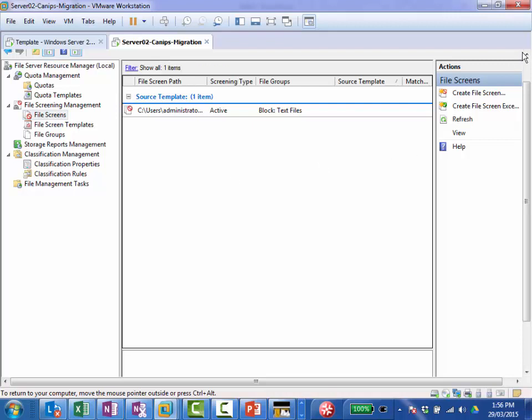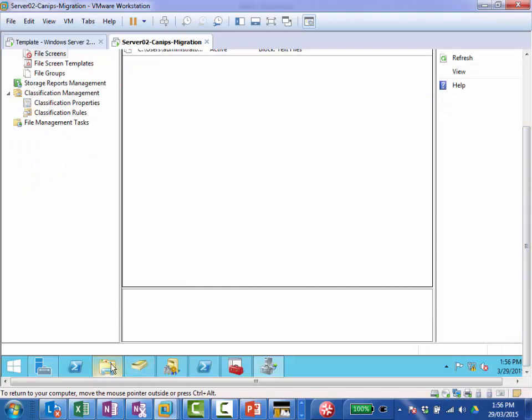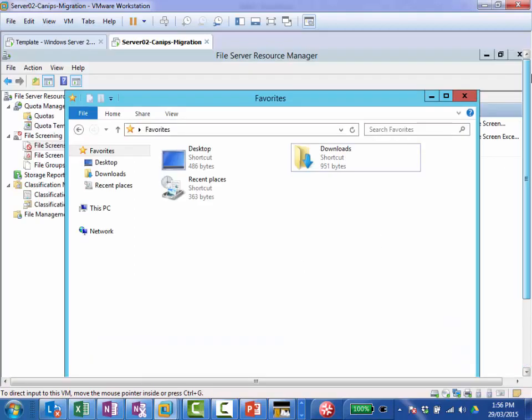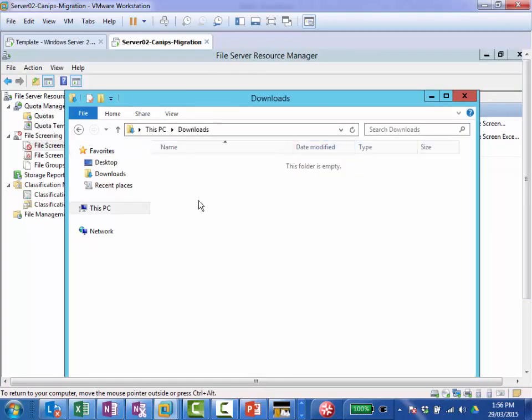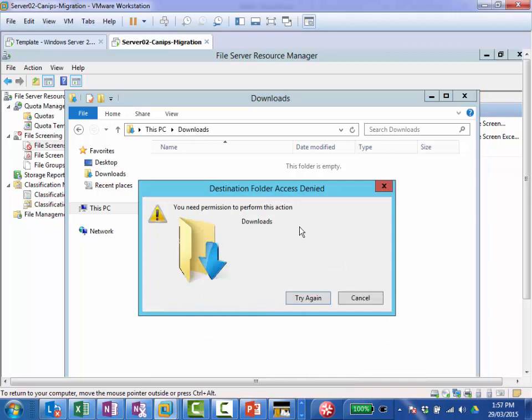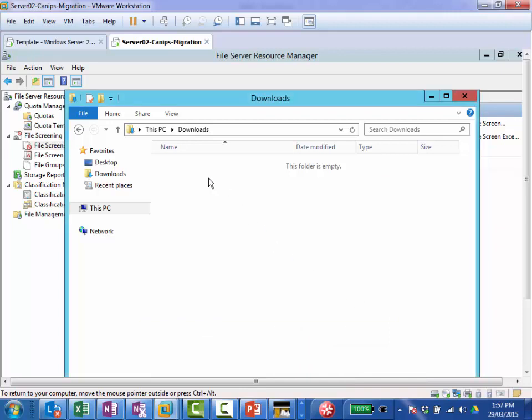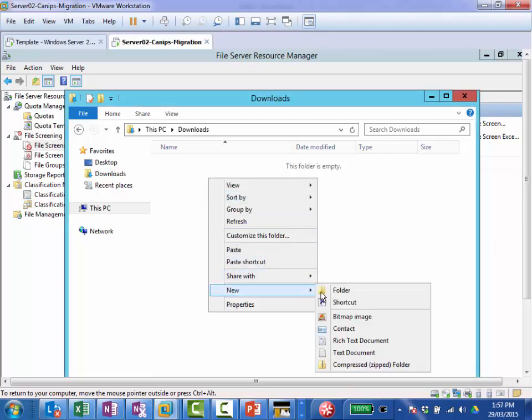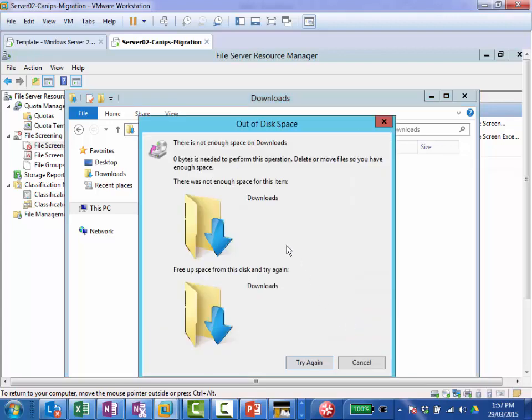What will happen? I'm going to try to create a text file in the downloads folder. Text document. You need permission to perform this action. But if I try to create any other bitmap file, 0 bytes is needed. There is not enough space. Already 2 KB is done.